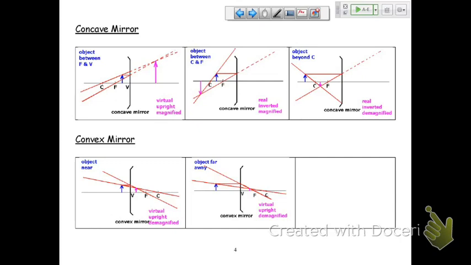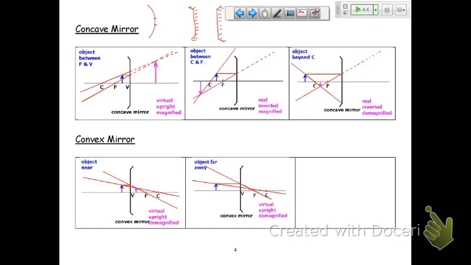We don't draw the curvy mirrors, because when we actually try and draw the ray diagram, they don't work. We imagine the little bit of the mirror we're actually using optically, so we draw it as a straight line. If it's concave, we draw it like that. If it's convex, we draw it like that. And we imagine the paint on that side. When I was a kid, I was told to put the paint on the back side of it. I don't anymore. I just draw it because I know which one it is.